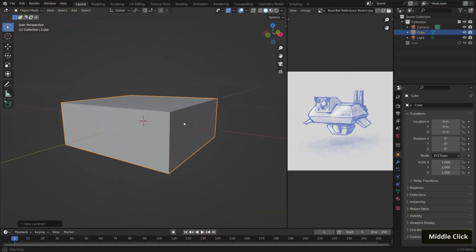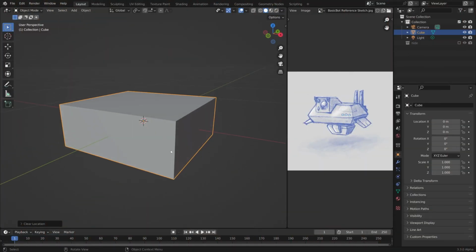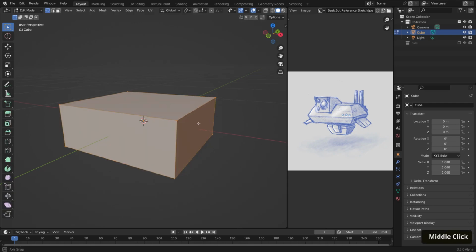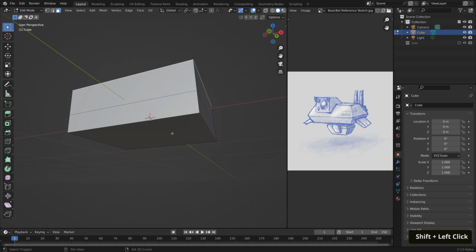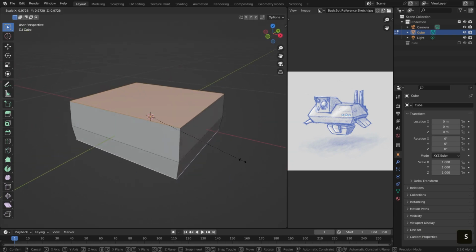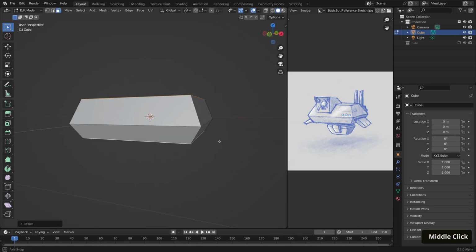So with our approximate scale set, we can start creating the base geometry. With the Tab key, we can jump into edit mode, and the first thing I think we want to do is add a cut here for the edge. So I'm just going to hit Control R and do a cut and move it down ever so slightly. And then hitting 3 on the top row of the keyboard jumps us into polygon mode. There we can select our top poly and our bottom poly, hit S on the keyboard and just scale it down ever so slightly.